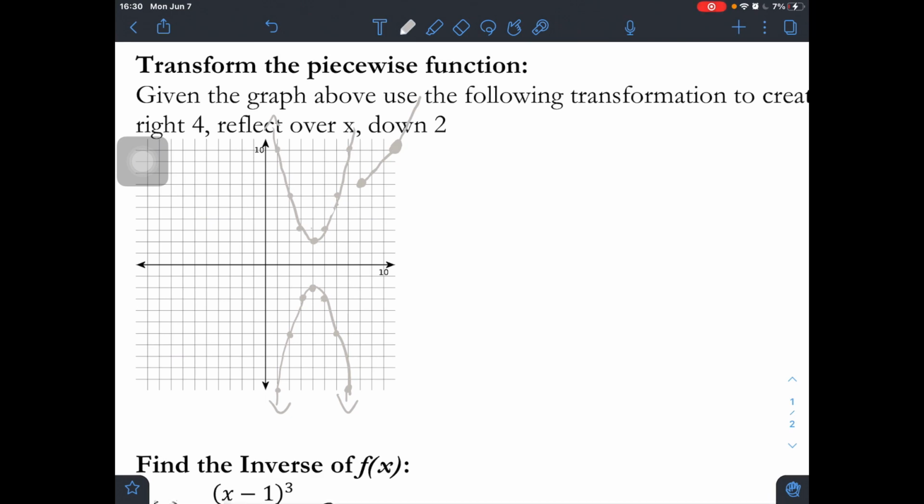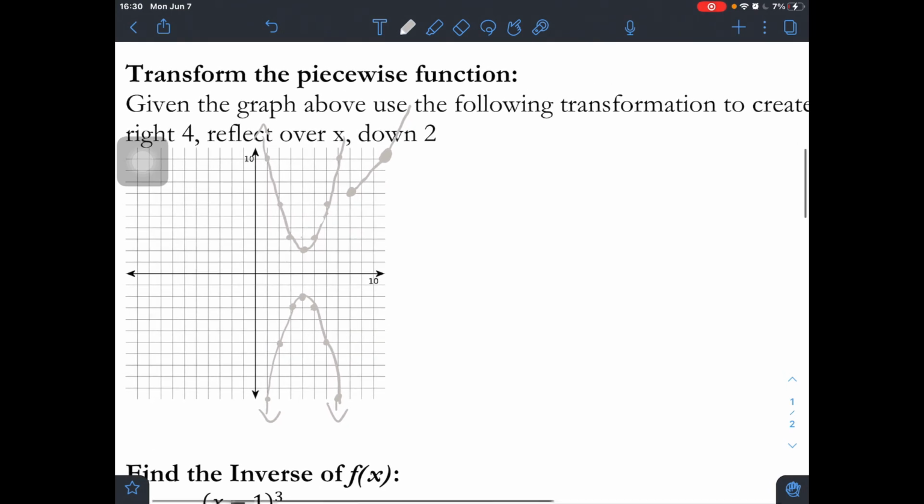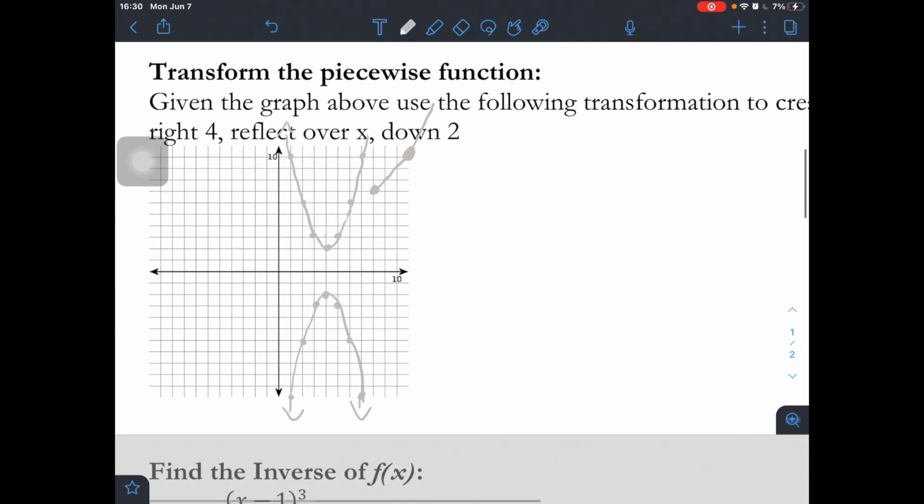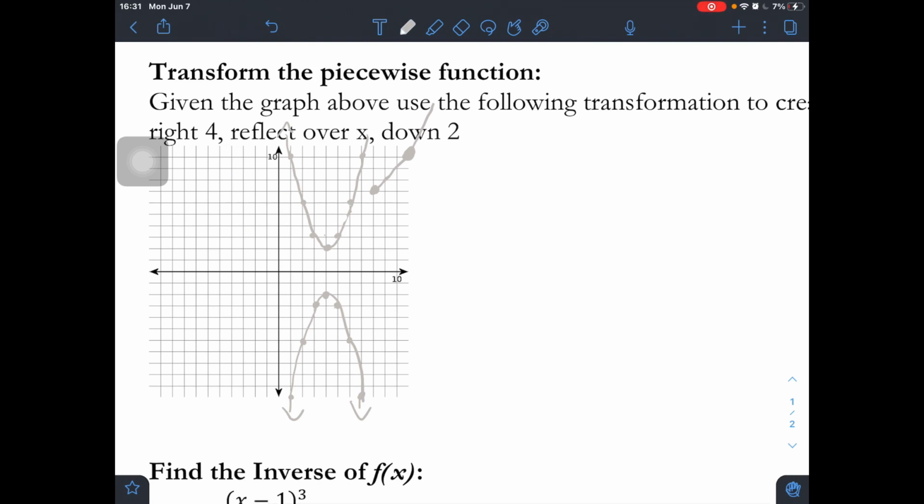And then over here, this has to be reflected like this. So this is a difference of 7 right here. So we'd have to move this 1, 2, 3, 4, 5, 6, 7. Like this. And then it would have to go down instead of up. And then it would have to go at negative 2x instead of 2x.